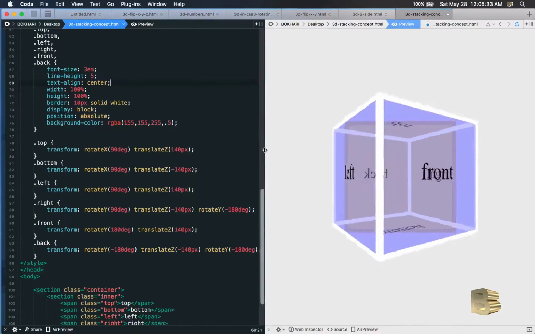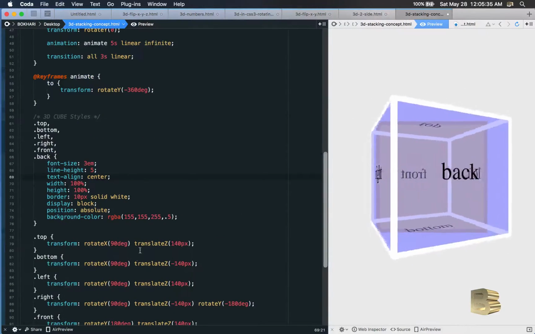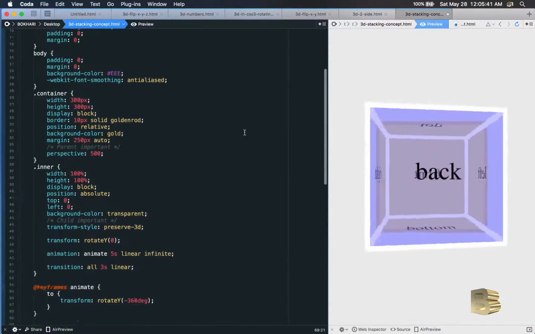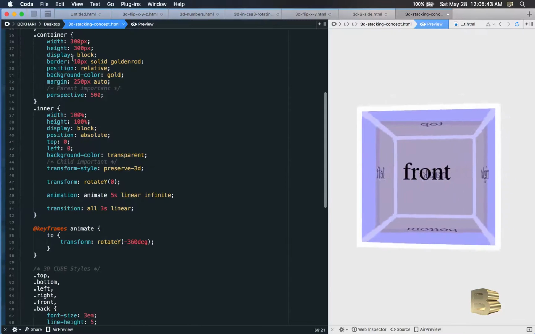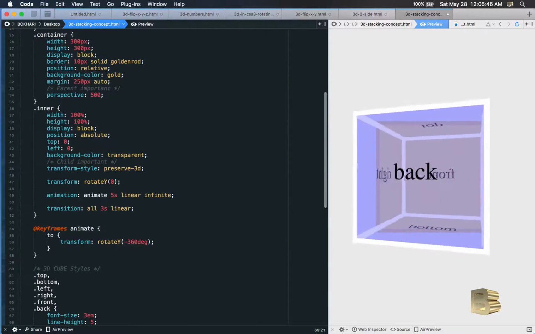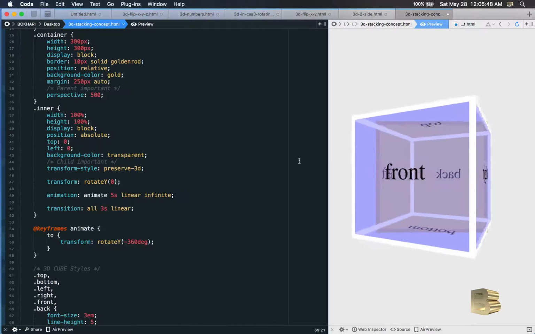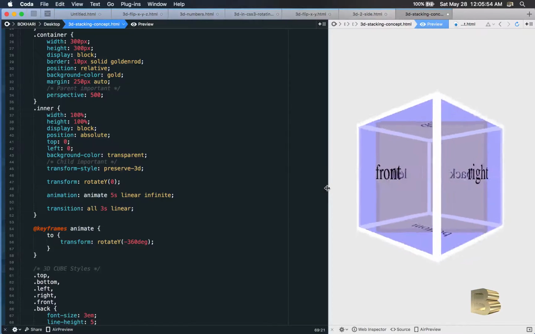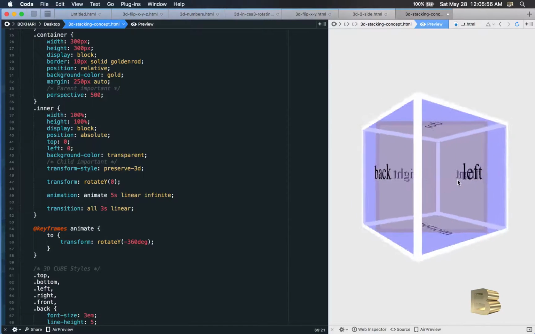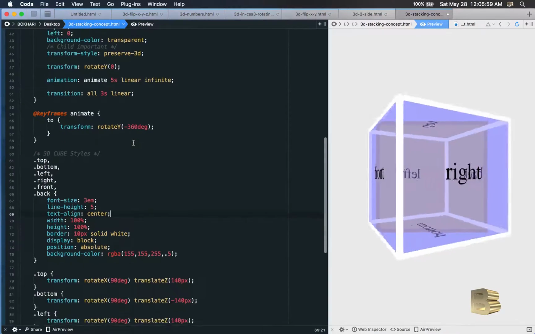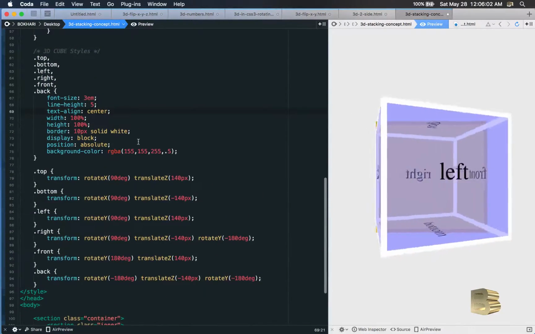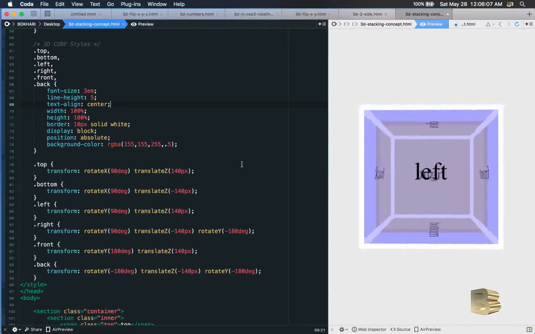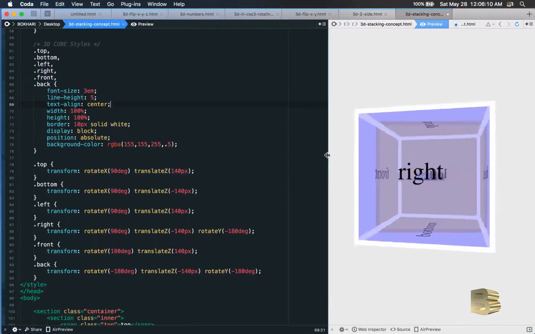Can you imagine? Only this code is required to make it happen. Guys, are you with me? Wow! And that's it. Yay! And I have never created a 3D box, 3D cubes in CSS, okay? And this is my second time creating one. All right, that's it. This is so cool. I'm loving it. So there you go.